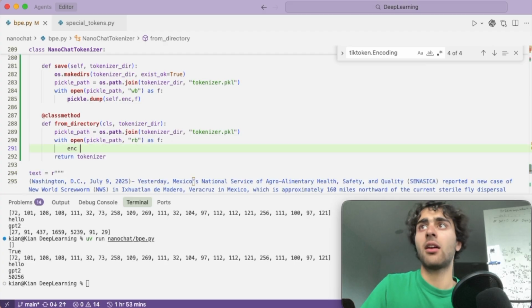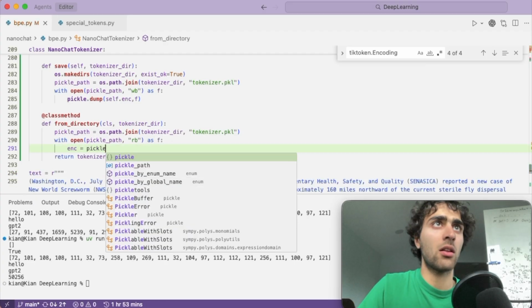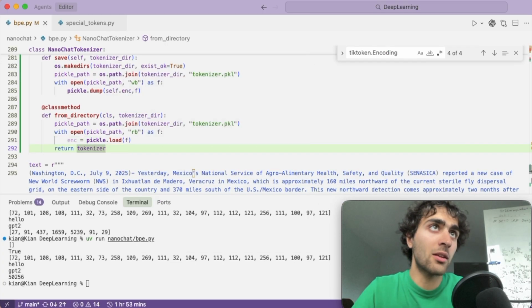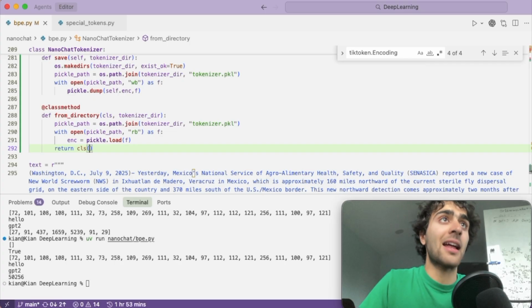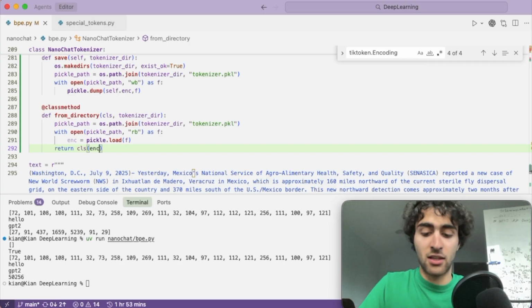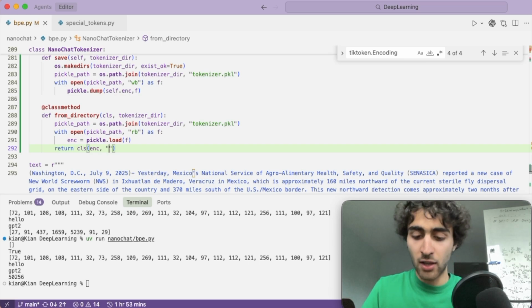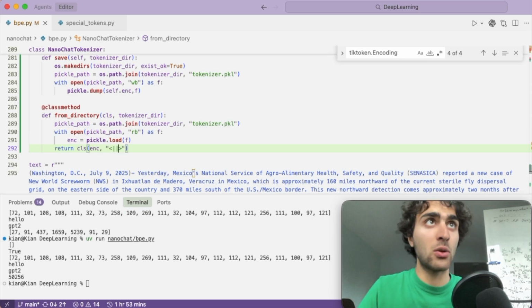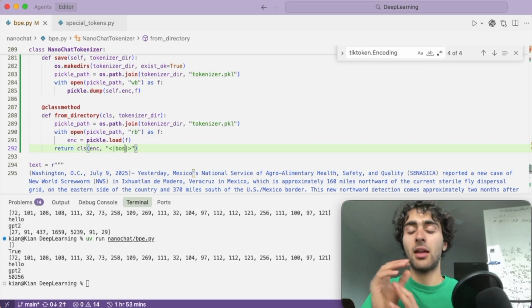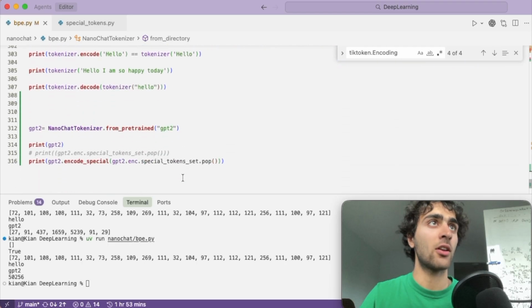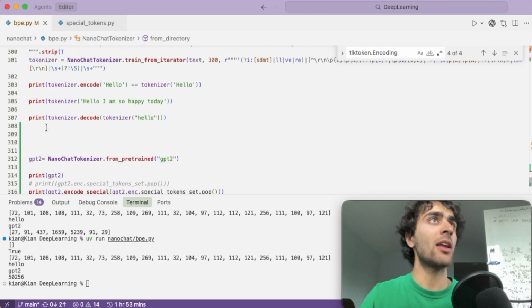So we have enc equals pickle.load of f, and then we simply take this class and instantiate it with enc as the first parameter. Since it is from_directory, this means that we trained it ourselves, we saved it, and then we will use the NanoChat string document delimiter. So now we have from_directory and save, so we can hopefully load and save a tokenizer that we trained.